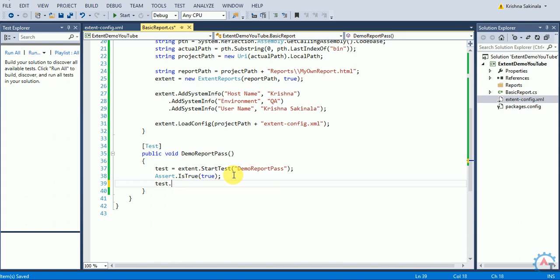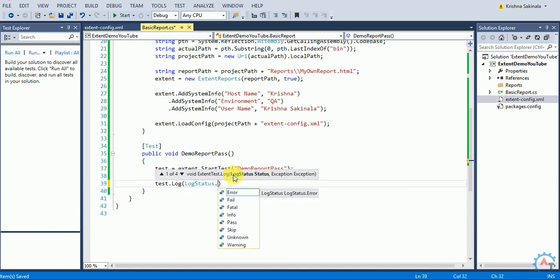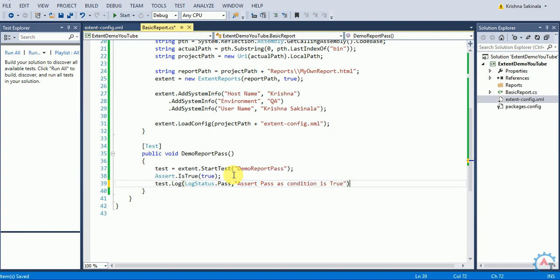Now we have to log this information, test.Log, LogStatus.Pass, I am assuming this is pass, so I'll pass, and you can say what information you want to provide in this report for pass. I'll say assert pass as condition is true. This information will be printed in the report. This is one sample pass test case.